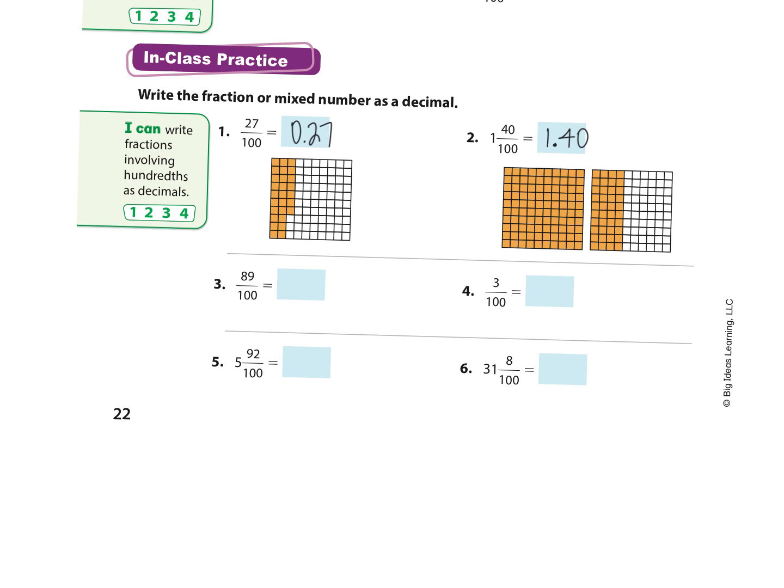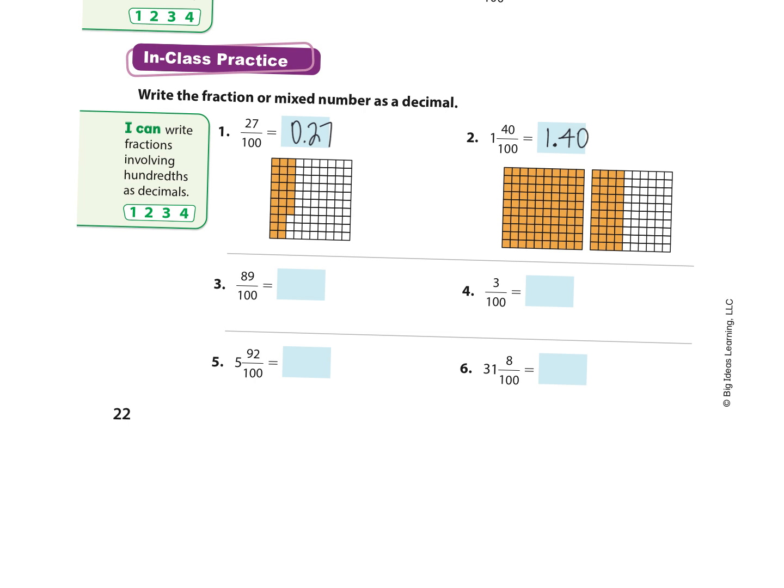If I just wrote 1.4, why is that technically, okay, it's the same amount, but why would it technically not be correct for what I'm trying to write? Because tenths only has 1 digit, and so that would only be 10 parts in all. But if you add that 0, then you would know that they're talking about hundredths. So what Trey is saying is that if you only have 1.4, it would be read as 1 and 4 tenths. But when you add that 0, you read it as 1 and 40 hundredths. Does everybody see the difference? Be very careful.